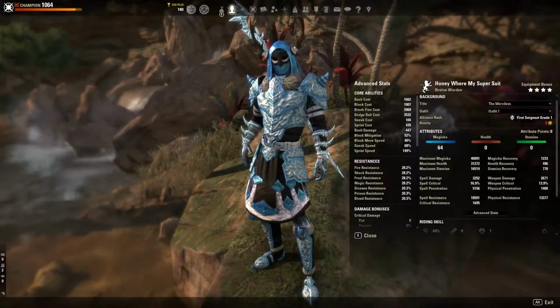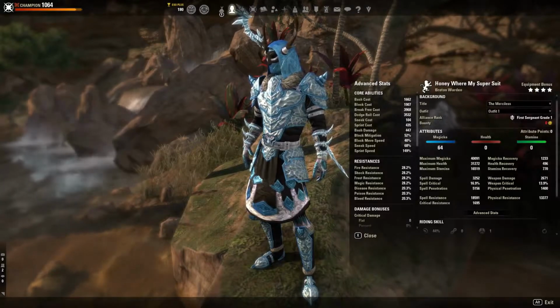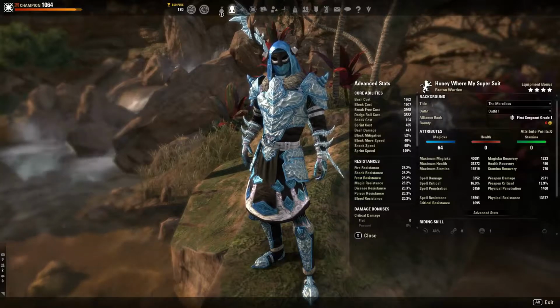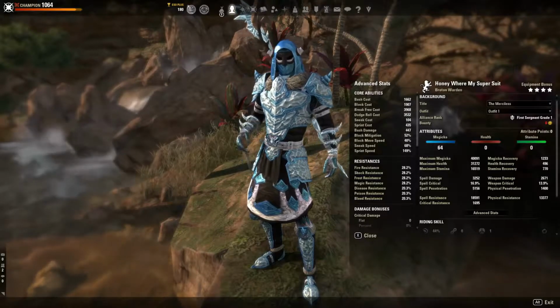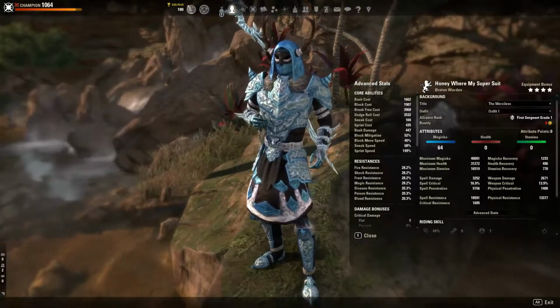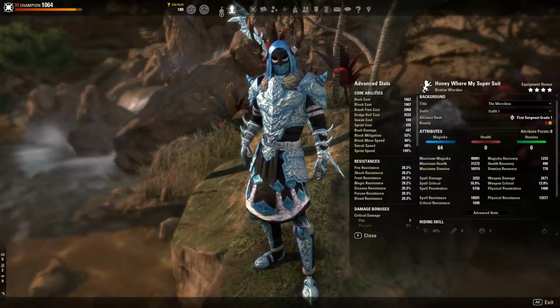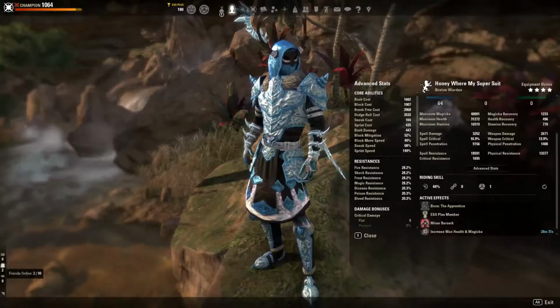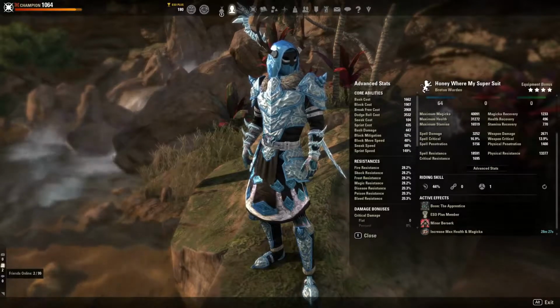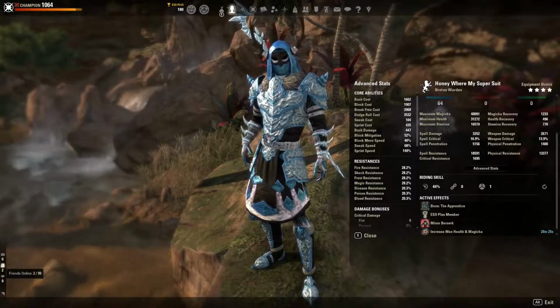Starting off with race, I recommend Breton as a sustain is really needed on this build. We're running Mortal, and for your Mundus I recommend any Mundus stone that you think you need. I'm using the Apprentice for more spell damage, but you can use the Atronach if you feel like you really need some more sustain. Our food is the Solitude Salmon Millet Soup. However, you can use the Longfin Pasty or Sugar Skulls if you feel like you need more stamina.